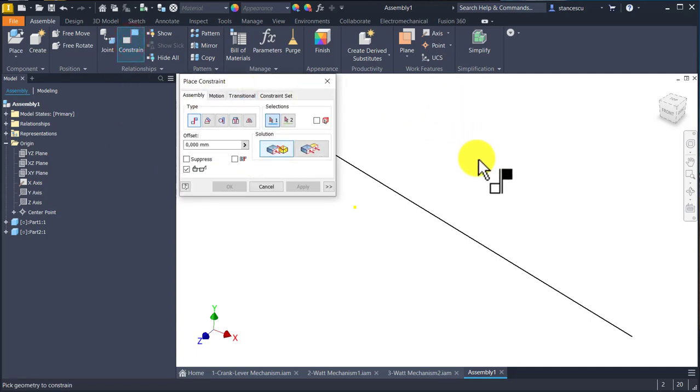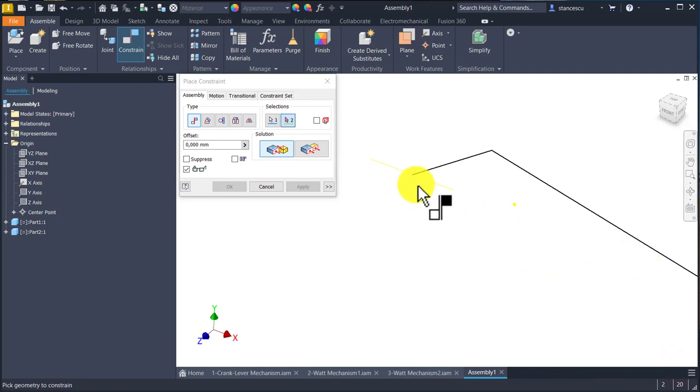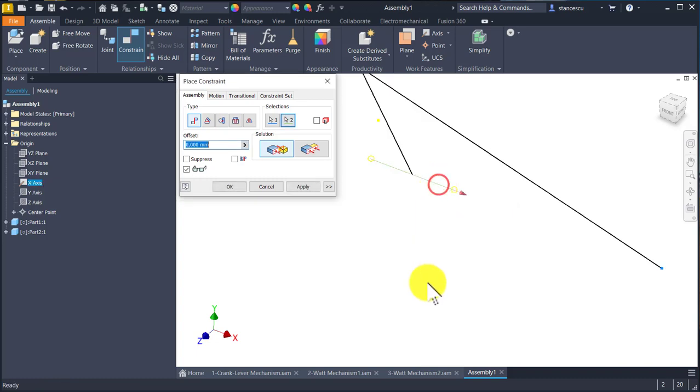Then I place this endpoint, not line, on that line. On the line, not in any point. Okay.